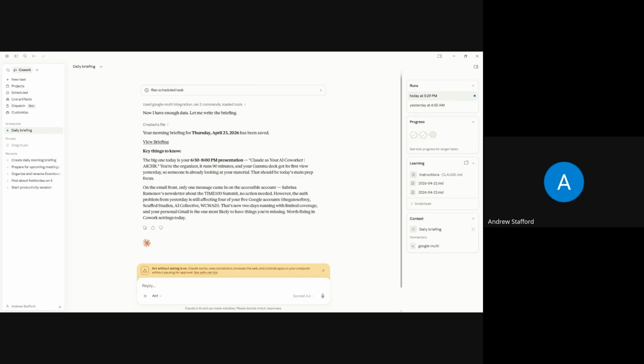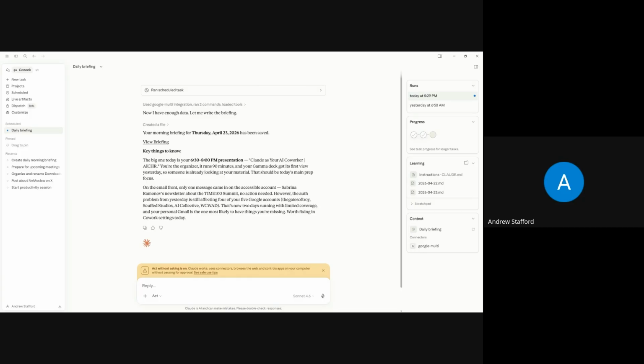So it runs, it will give you a summary based on your email and your calendar, and then you can go ahead and start your day. Typically, you'd run this in the morning so that you can have a good idea of everything that you need to be doing for the day, and then you can start your day off right, with a clear focus.